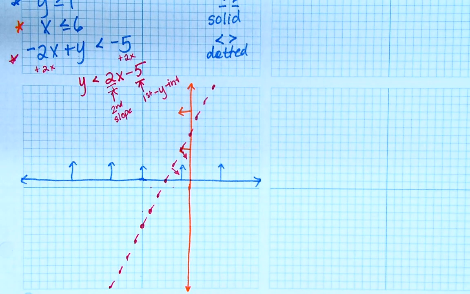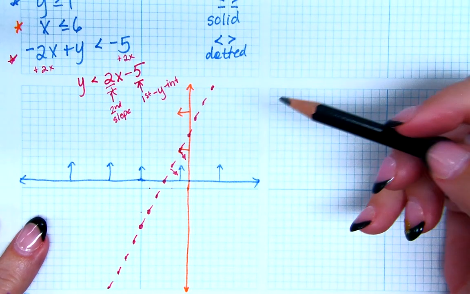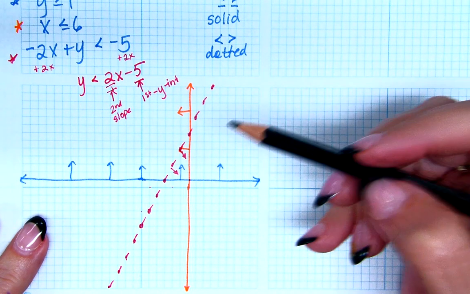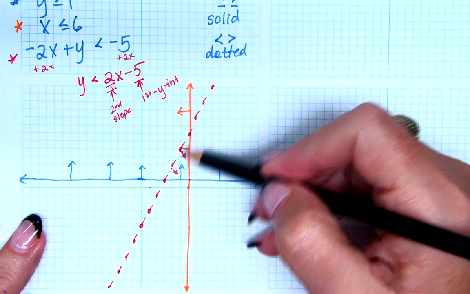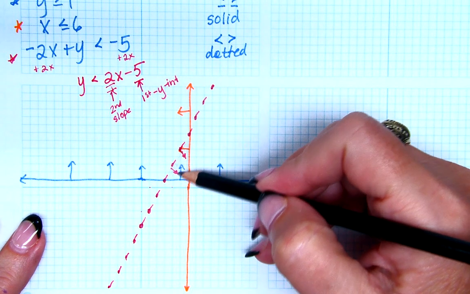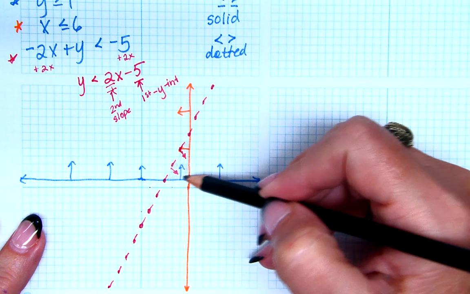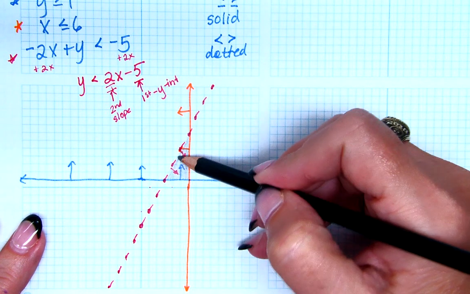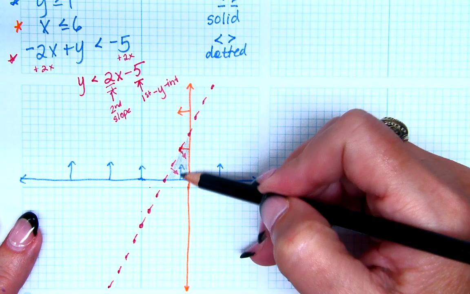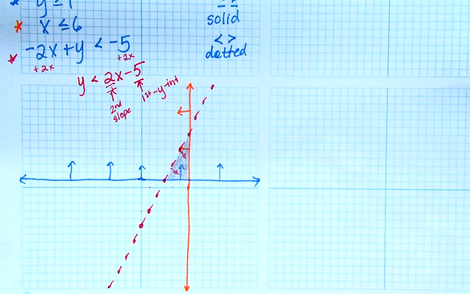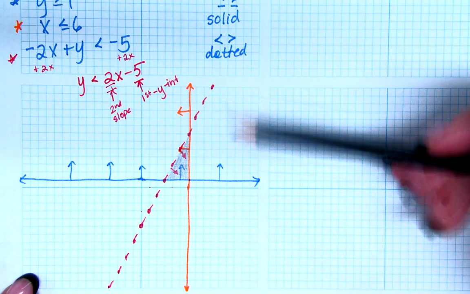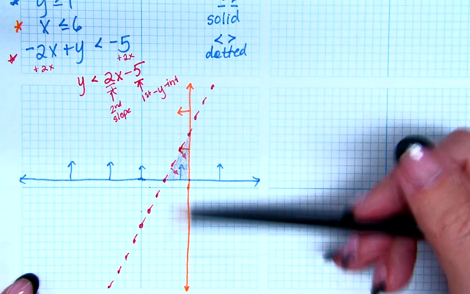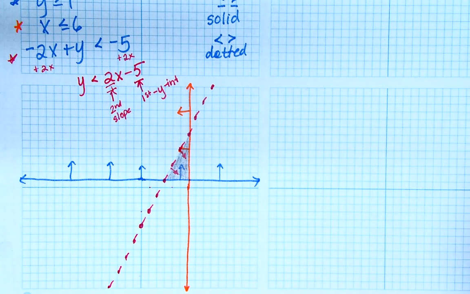So now do you see where our solution is? Where is our solution? In the little triangle, right? Now I want you to be careful, because just because there's a triangle doesn't mean that's where you shade. You only shade where they're all pointing. In this particular case, they are all pointing inside the triangle. Sometimes they'll all point over here. Sometimes they'll all point over here. You just have to be careful. Okay?